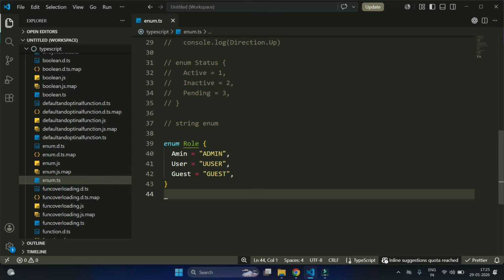Correct. So you see, this is what you will use in real projects. Why? Because APIs usually send strings from the server, like admin is admin, user is user.